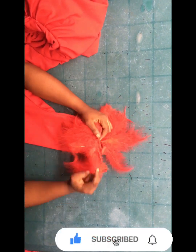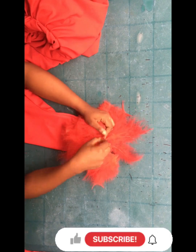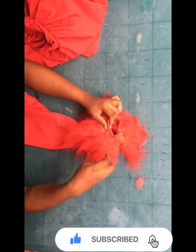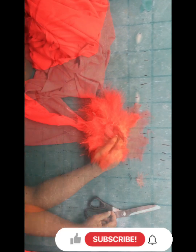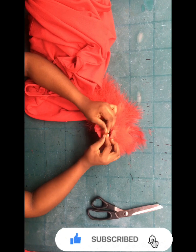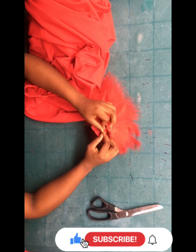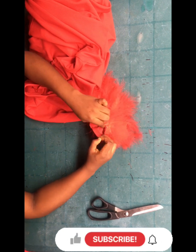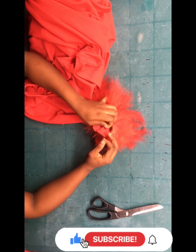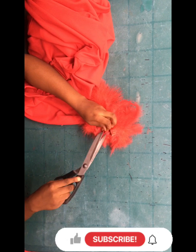So by the time I did all of this, that was how I achieved exactly what you saw at the beginning of this video. So if you still have excesses and you don't want to cut this off because this is quite expensive to be wasted, you can go ahead and fold it and continue tacking, because that was all I did. So knot this after tacking. Make sure you knot this properly, and you definitely have exactly the same thing I have right there.